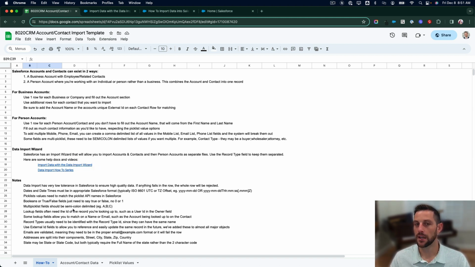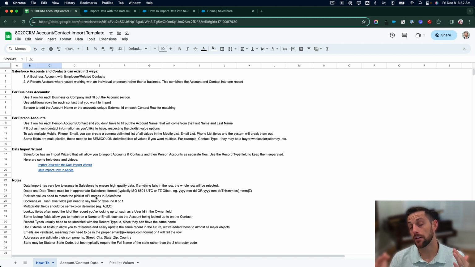A few other notes. There's very low tolerance on data import. So if anything fails in the row, or even an automation gets triggered that fails, it will reject that row. It's just to maintain database integrity. It's really important. Dates and times. So I'll go through a few of the validations. Dates and times need to be in ISO 8601 format. So that probably means nothing, but just year, month, day, and then the time in a certain format too. It often will reject them if they're not in the right format, but you can add those in through most of your Google Sheets or Excel can match those formats, no problem.